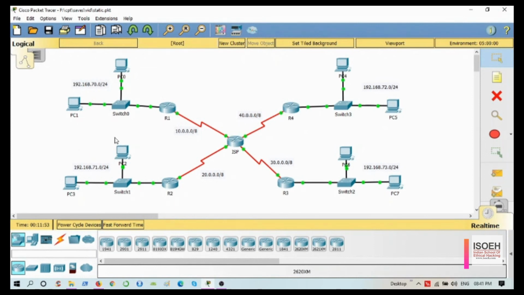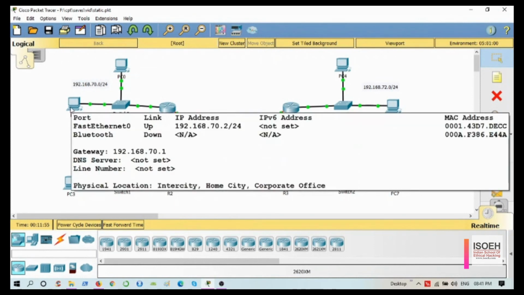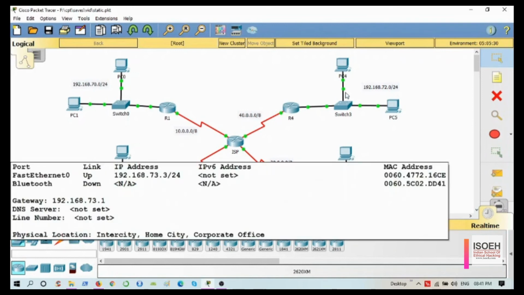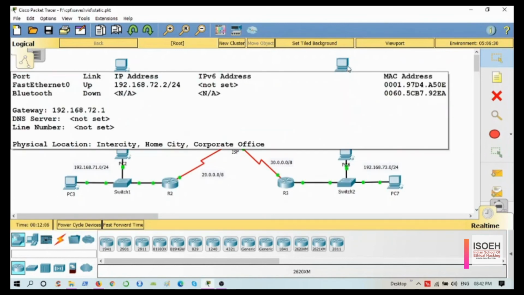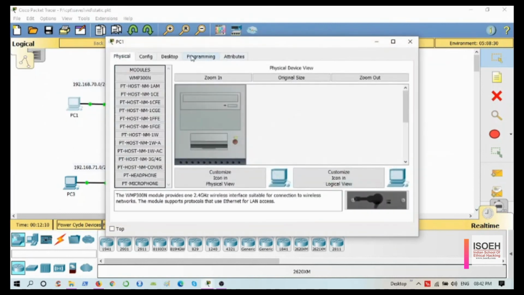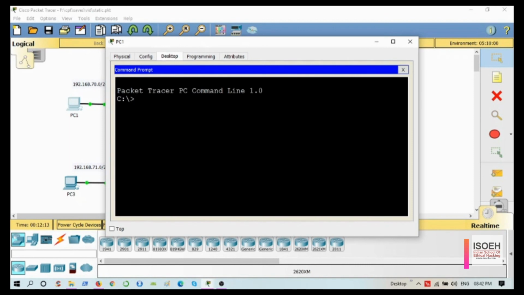Now comes the testing part. So this is 70.0, this is 71.3, this is 73.3, and this is 72.2. I'm going to ping from this PC to all those PCs.